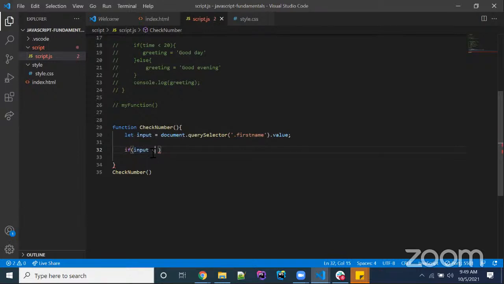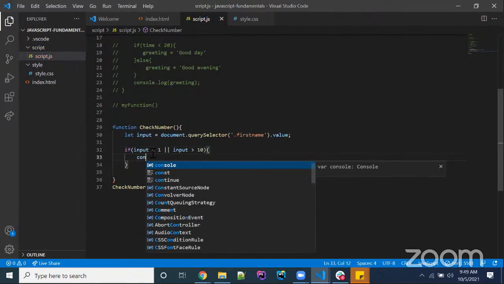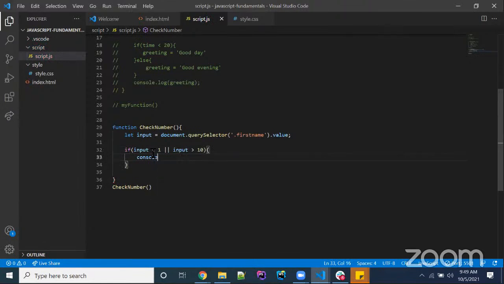So if my input, that is what someone has typed in, is less than 1, or, remember your or operator, or if what someone has typed in is greater than 10, then what I want to show on my console is console.log input is invalid.